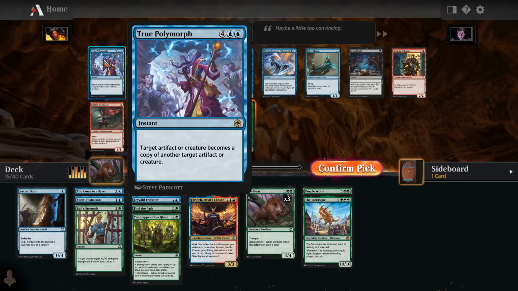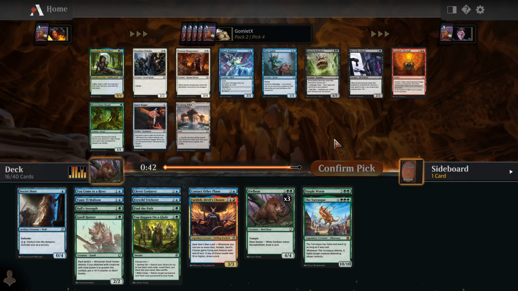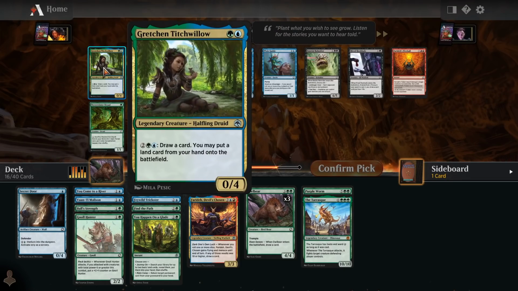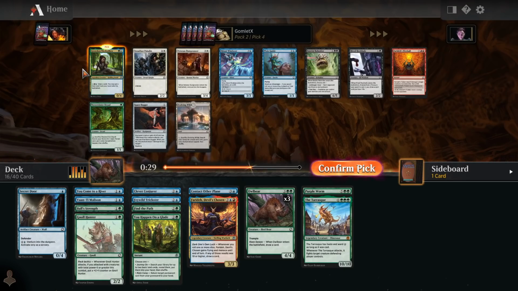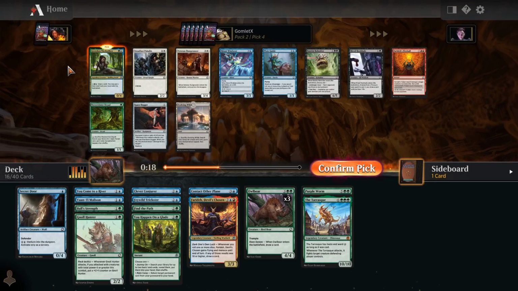I don't really like True Polymorph that much. It just makes one of your cards better. So for 6 mana, you're not even really going up a card or anything. So not a massive fan of that. I do love me a Gretchen Titchwiller in these sort of decks. Having 4 toughness early on in the game can block a lot of 3/1s. And there are quite a bit of aggressive 3/1s in the format, in white and red in particular. And then later in the game it gives you another great mana sink, drawing cards and putting lands onto the battlefield there. So I do love Gretchen here.